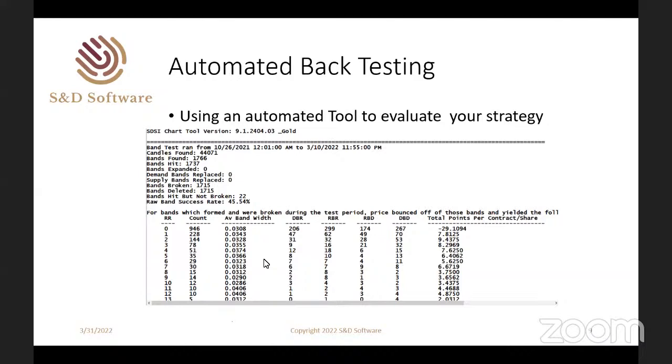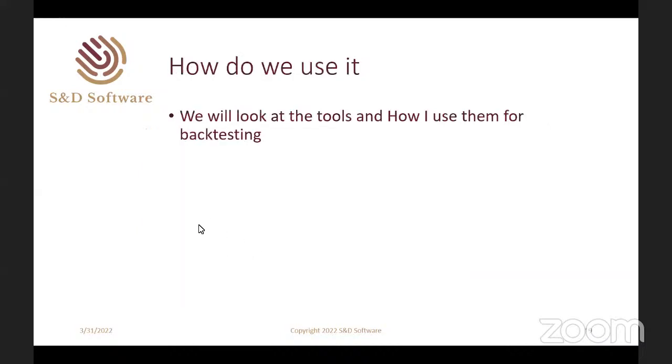And not always. I've had some of these come out where your points in play were negative, so you were losing money. You couldn't make money trading that, and that's a significant thing to understand. Can I use this trade plan and these settings and the tools to actually make money? Well, this backtesting gives you the ability to see that. So we're going to look at the tools and how to use them, and hopefully we are back up and running with TradeStation at this point.